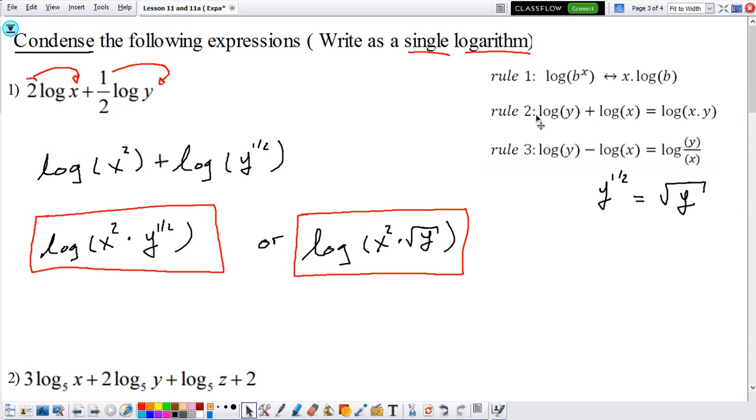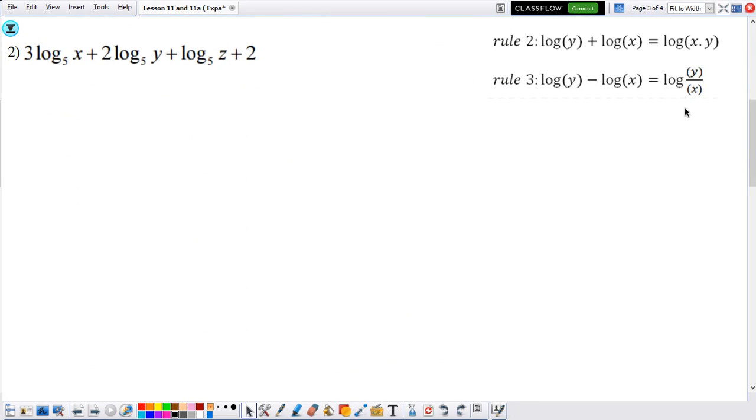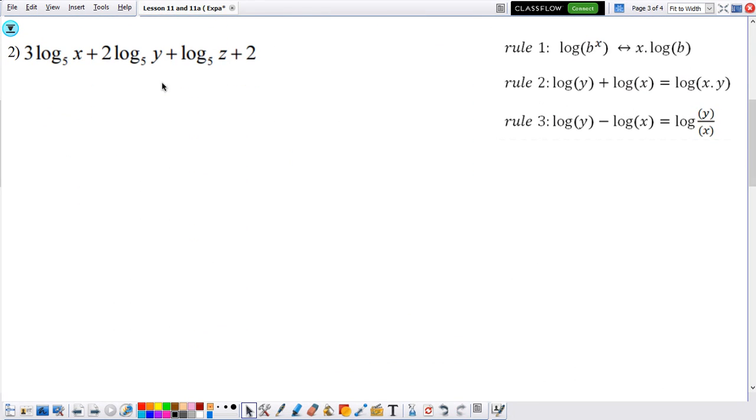So now let's look at the second example, which looks more difficult, but it's pretty much the same process. It's just extra steps. That's all. Again, when you're condensing, the first thing that you should do is any coefficient that you have in front of the logarithm, try to bring it as an exponent. Here we see that I have a coefficient of 3. So I can rewrite that as an exponent of 3. So that becomes log x to the third.